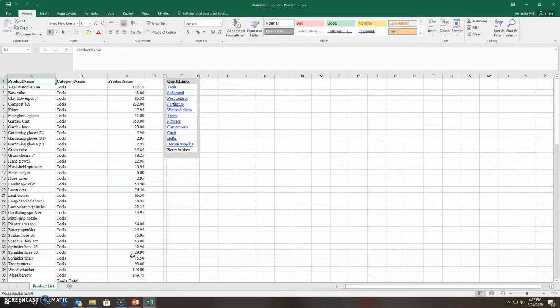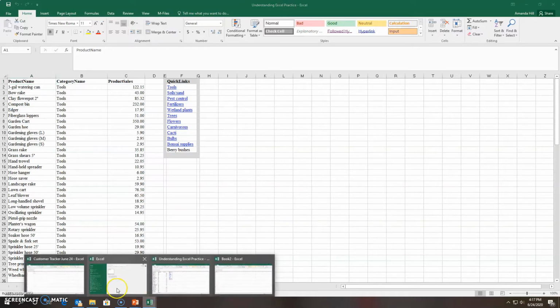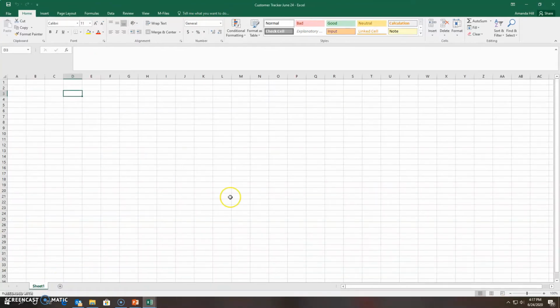So we're going to go back to our document, the customer tracker. And I'm going to type in a few things here to get us started. I'm going to type in Workforce Centers in A1. What I want to point out is that in A1 we've typed, and you see Workforce Centers.